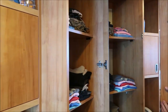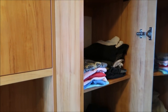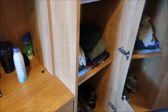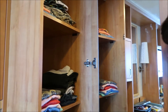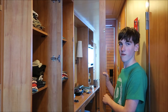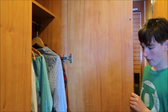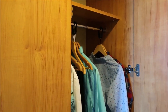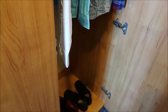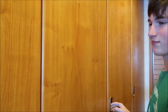All right, so this first closet has three shelves. And then storage at the bottom, so we keep our shoes down there. And then you have, hold on, keep it open. And you have a full length mirror. We can see our beautiful gimbal. Close it, open the next one. There's four closets. So this closet has a shelf above, hangers, and storage at the bottom for shoes. Dress shoes. No mirror here. You really only need one mirror.